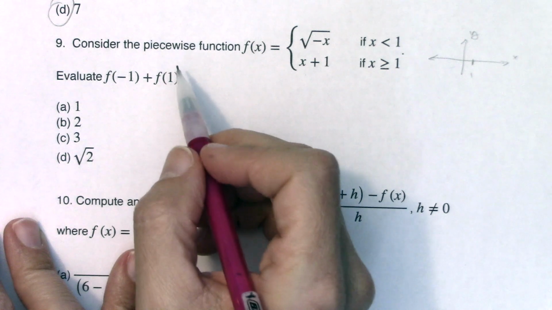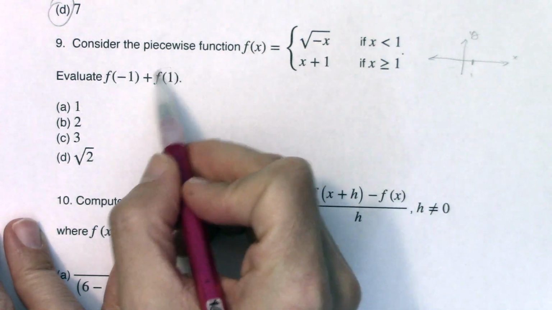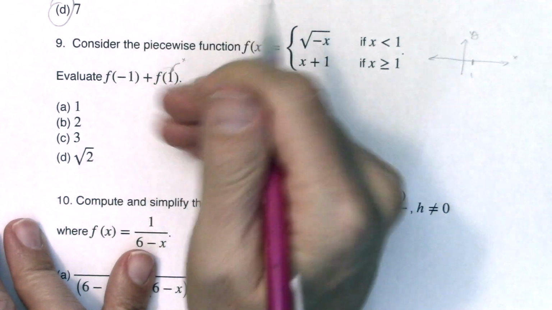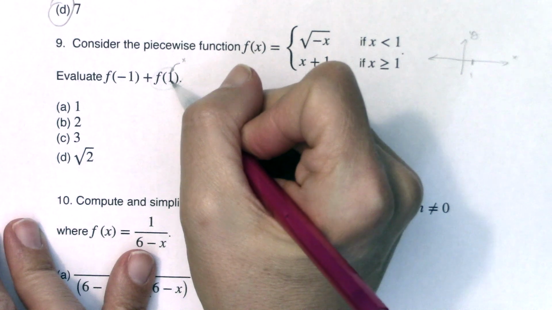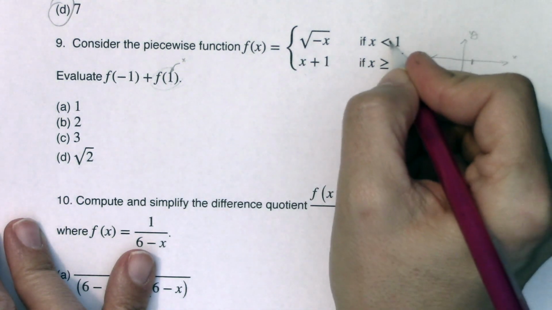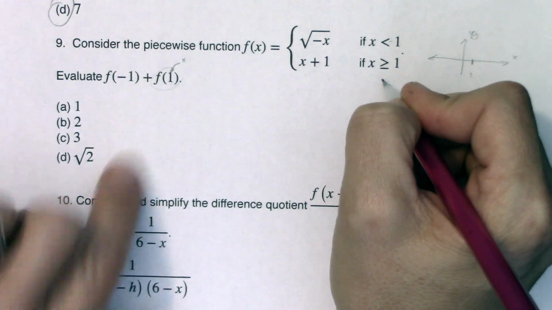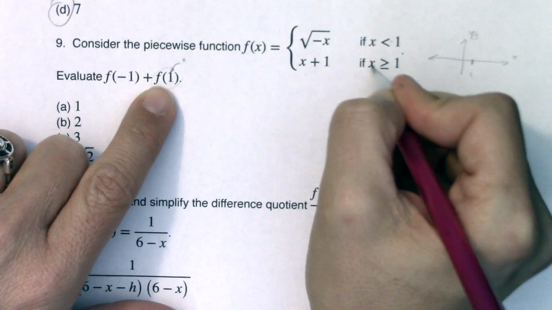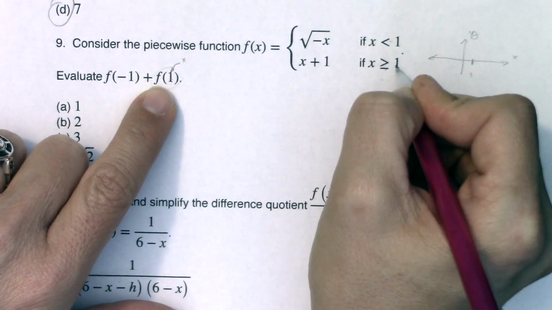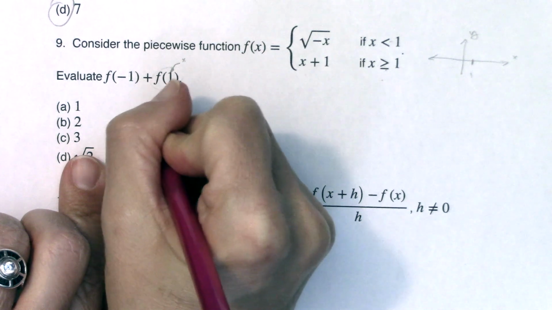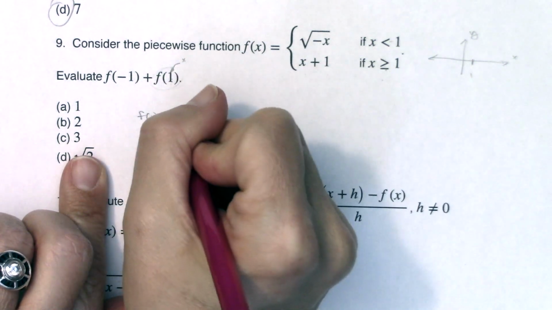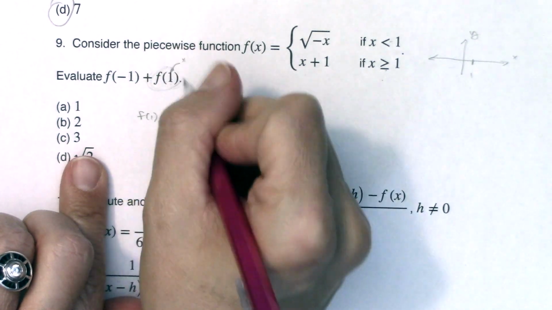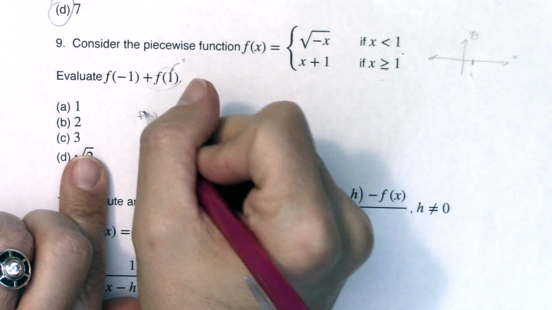So I'm going to start with what I'm going to consider the easier of the two options. I'm going to look at f of 1. And if I look at this input, this is the x value. F of 1 collectively is the y value, but if I'm plugging in x being 1, I have to decide top piece or bottom piece. And if x is equal to 1, then it's going to be in this bottom piece, because this is where x is greater than or equal to 1. So if I want to find f of 1, and I'm on the bottom piece, I'm going to do 1 plus 1, and I'm going to get 2. So I'm going to keep in mind this whole quantity is 2. All right, so f of 1 is equal to 2.